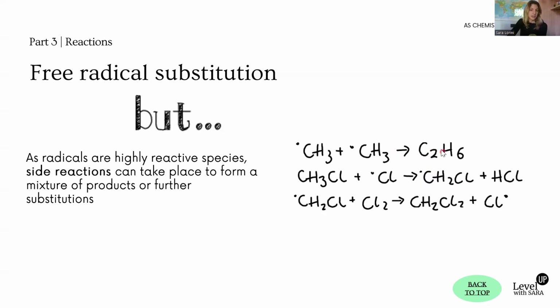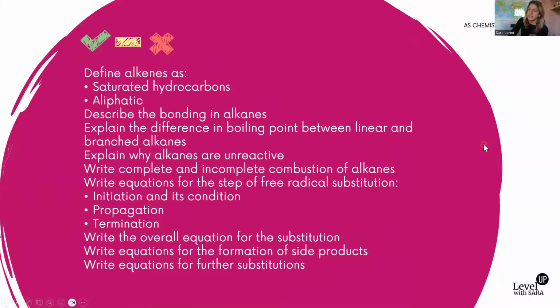Terminations to form longer chains of alkanes, or we could have further substitution. Notice this is the propagation step of the further substitution. Okay, so this is important to be able to write down, because if you're asked about free radical substitution in the exam, it's likely to be something like this. Okay, and this is the end of the first part, which is alkenes.